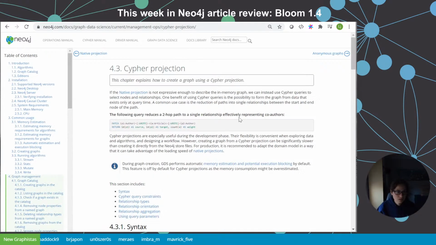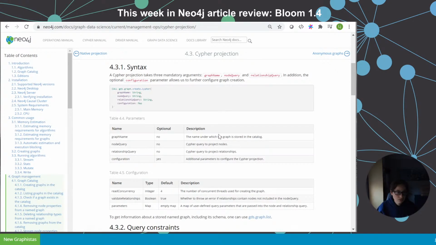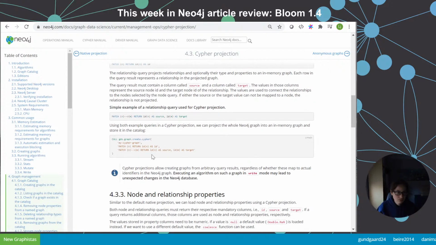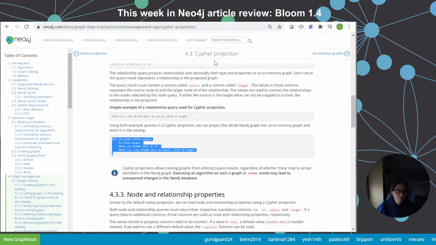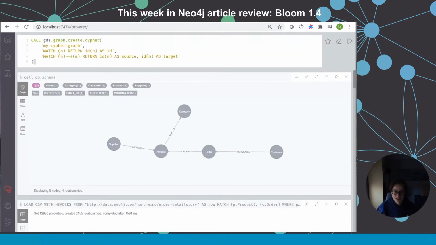Right, let's do this. I'm just going to copy that as an example. Okay. So I'm just going to do it first in browser, and then when we figure out how it looks correct, we're then going to create a search phrase in Bloom, and we can run it there. Okay, so let me just do this so I can see what I'm doing. Okay, so we are going to call this similar customers.